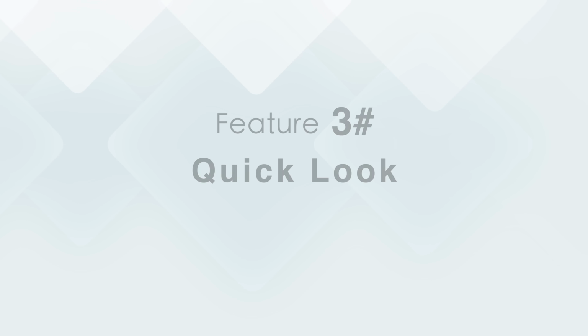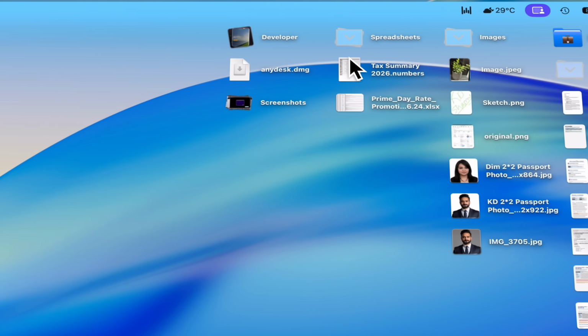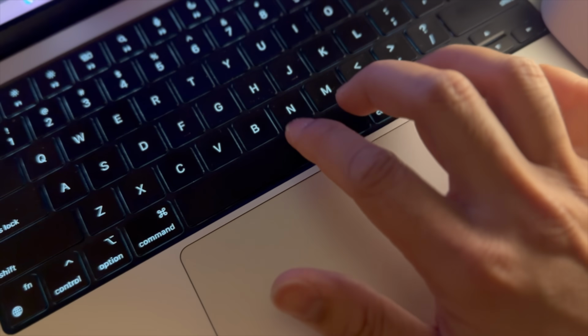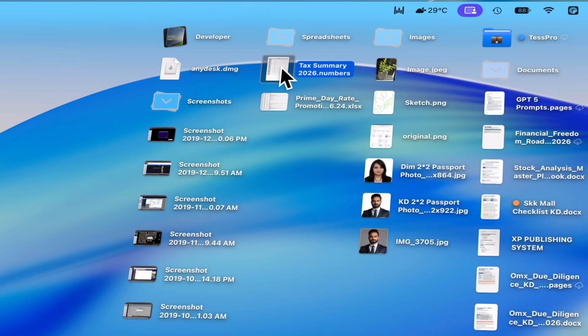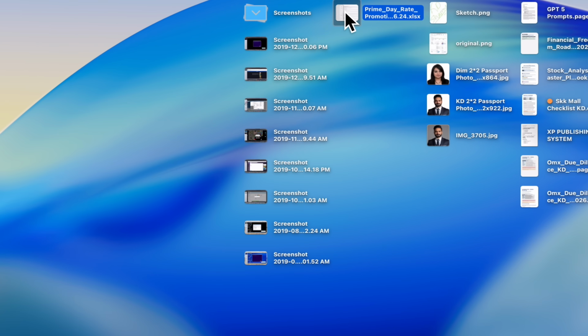Finding the file is one thing. Opening the right one without launching 5 different apps is another. Click a stack to open it. Choose any file. Now, press the spacebar on keyboard. That shows the instant full preview of that file. Scroll it up or down. If it's one page, it's right there.